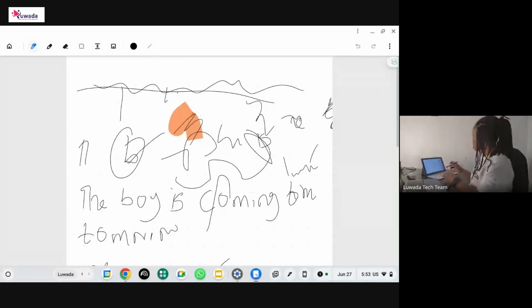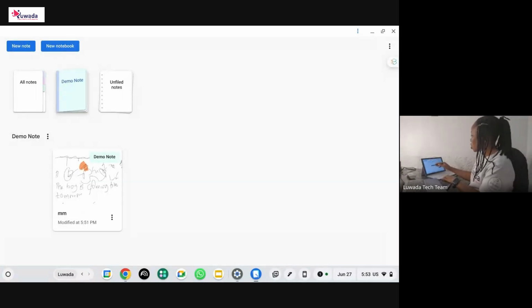Or again, you can be able to use it on any device when you have Chrome OS installed on it, meaning that it's running Chrome OS Flex. So that is what I want to show us about the Cursive app. So anything you want to demonstrate, you can be able to do it. So the next one I have here on this thing now, just please.